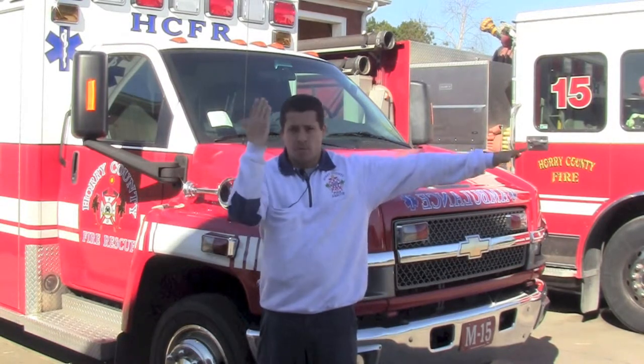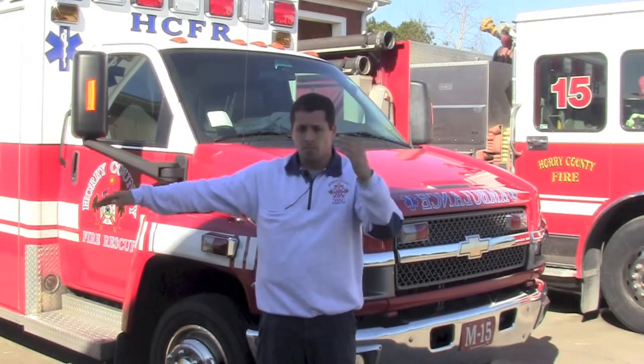Now, to have the driver operator turn left, this is the proper signal. Turn right, this is the proper signal. Slow down, both hands extended, up and down motion like this, and this is the stop.